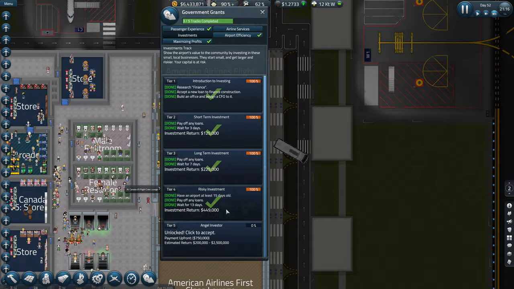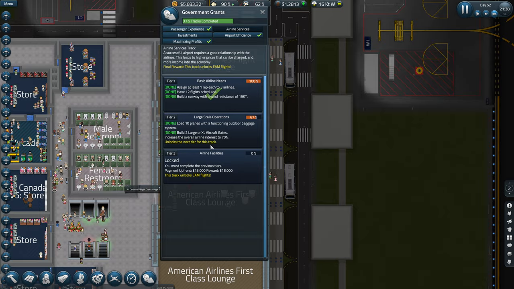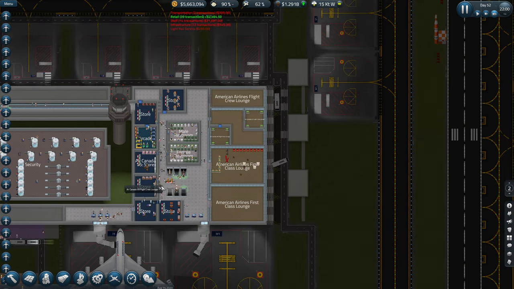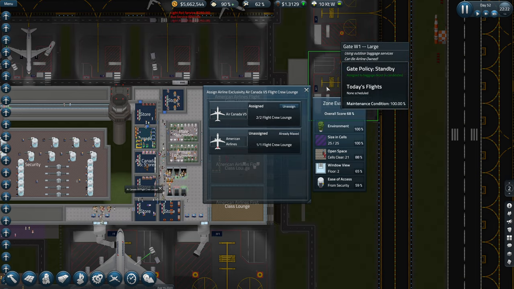Investments. We finally did it. We finally flipping did it. Okay. Angel investor, pay off any loans, wait for 10 days. I have no idea how we can do this. I have no idea how we just get this over the top. Like, are you kidding me? I have such an absolutely mahoosive airport, and yet almost everyone is still saying that I have a terrible airport.